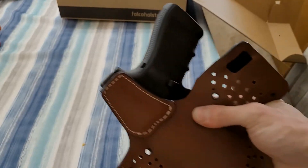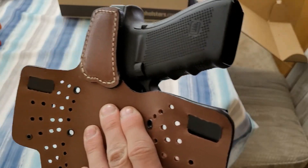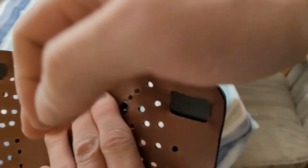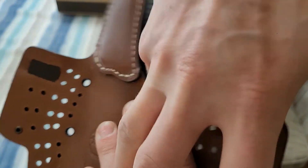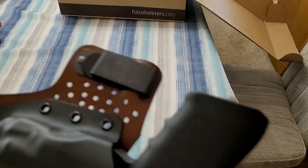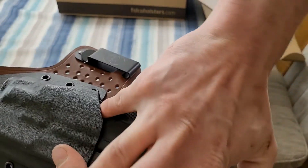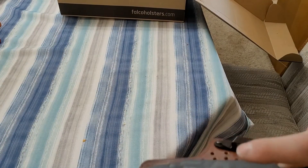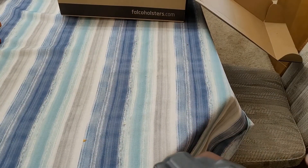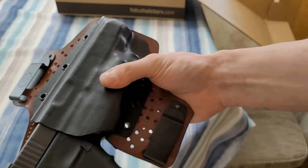Pinching the holster as if it were pressed against the body: can I slip a finger in and pull the trigger? If I try hard enough, yes, I can. However, on the exposed side of the holster facing away from your body, I can't actually get my pinky in past the fingernail. Does it cover the trigger guard in a tamper-proof fashion? I'm going to give it a pass, considering it's a hybrid holster. That's about the best I can really expect for that.